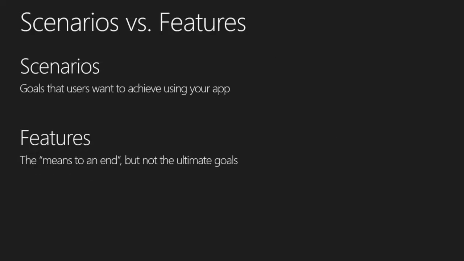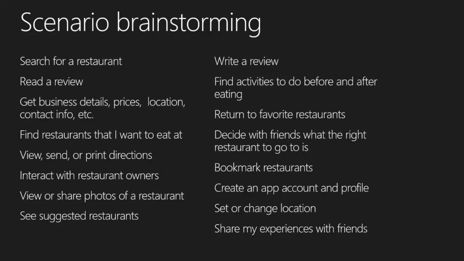There's a third component which is your features. A good way to distinguish between scenarios and features is that scenarios are goals that users want to achieve using your app, and features are the means to the end, but not the ultimate goals. For example, a feature of a messaging app may be to change the font styles, bold the text, or change the color — but it's not a scenario. You don't use a messaging app so that you can bold your text; you use it so that you can communicate your thoughts in real time to your friends. A great way to start working through this lab is to do a brainstorming session on scenarios — there's no wrong or right thing to write down that relates to your best at statement.